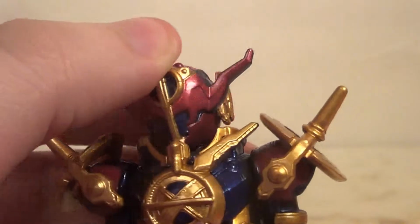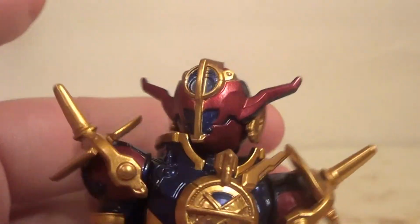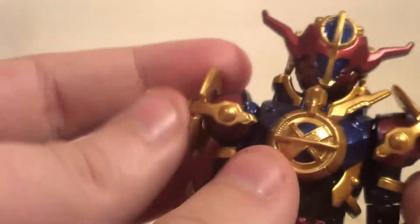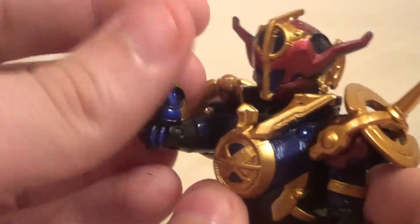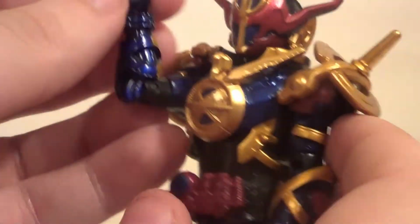Articulation-wise, we have up and down on the head. Kind of wobble like that. Side to side. Plenty of it. It can't go all the way around because of his collar, but it goes far enough to the side. The shoulder pads move up and down, so that's helpful. Arms come up about this far. They go forward and back. Bicep swivel, elbow bend, wrist swivel.